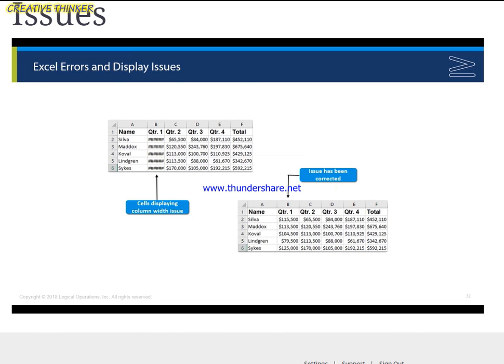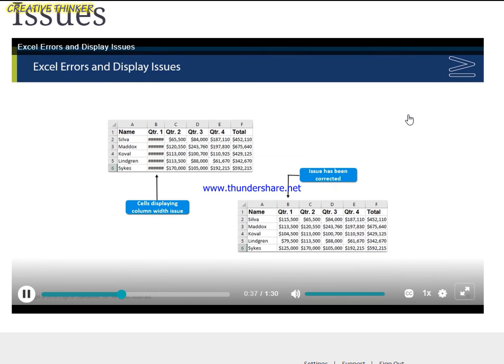It's railroad tracks or hashtags, or number signs, depending on your age, probably. Basically, this is just telling you, hey, the values are too big, it can't fit, so it's not truncating them at all, and it's just showing you this. All you have to do is click and drag the column heading until it is large enough to display. Then you would see that the issue has been corrected.